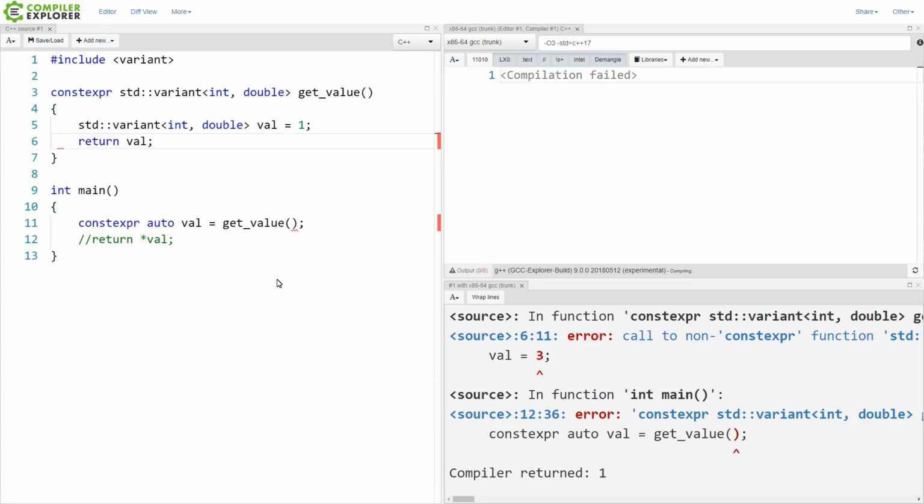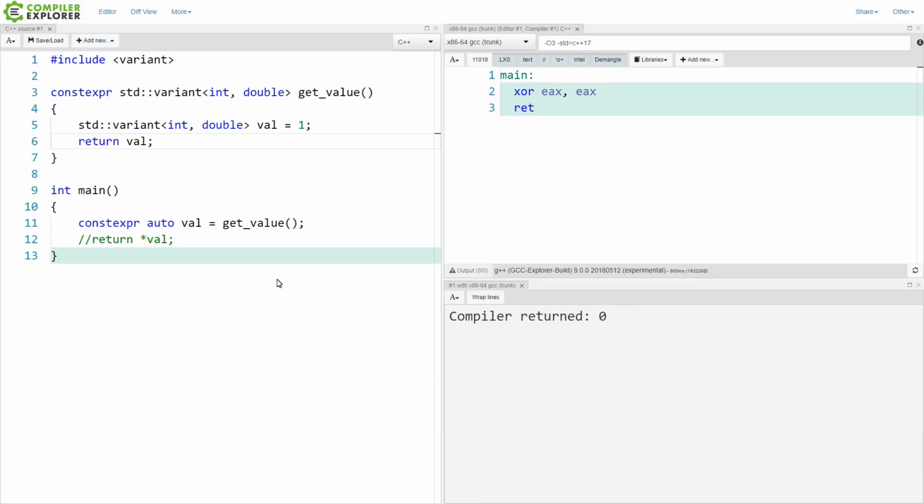And if we get rid of this, we can see that we can in fact use variant in a constexpr context and optional in a constexpr context. We just must use all types that are trivially destructible and can themselves be used in a constexpr context. And for portability, for sure, be certain to not reassign the variant or optional inside your constexpr code. And to be fair, there's probably not much reason to. It is always possible to work around immutability, as some languages have immutability as a default. You just have to have some sort of switching construct that decides which value to return.